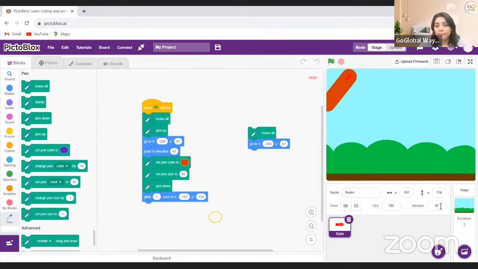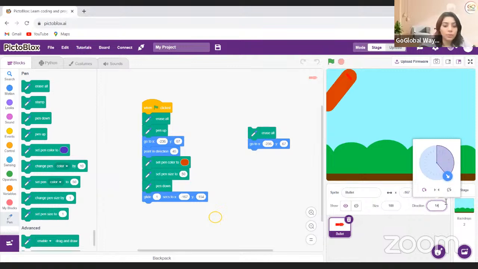The next thing I'm going to do is rotate it to, I think, 145 degrees. So I'll simply write 145 degrees.